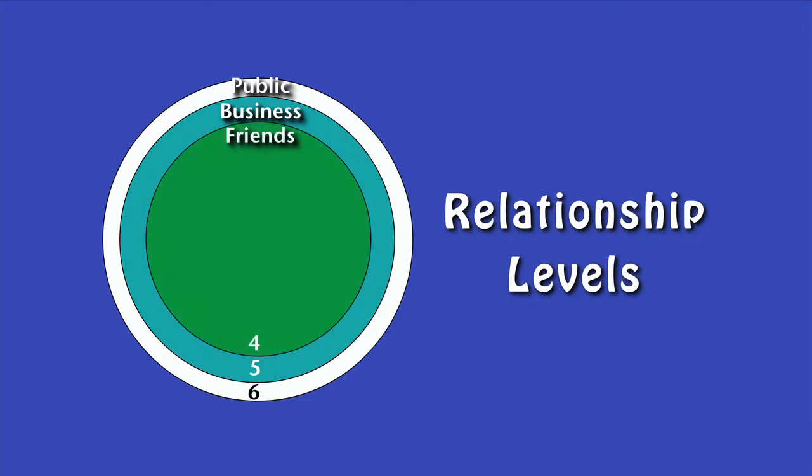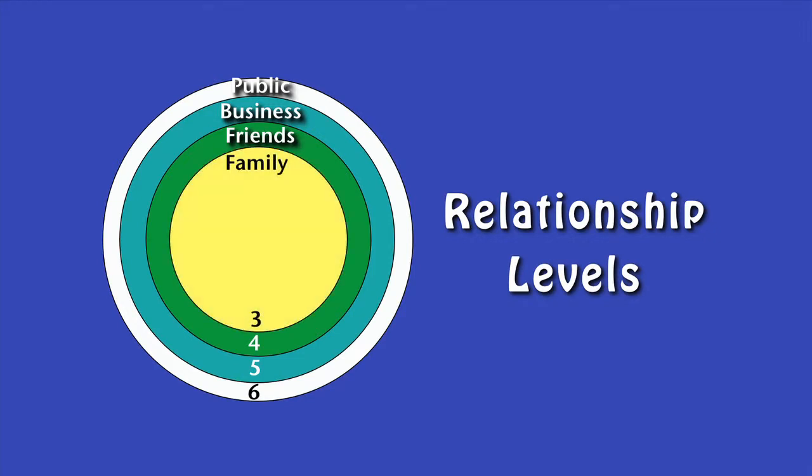Level 4 are friends that range from business associates that you get together with on the outside of work, and close friends who you have shared more information about yourself and trust them to keep it confidential. Level 3 have a family bond. You may fight like cats and dogs at home, yet will defend to the death a family member against others who come against them.